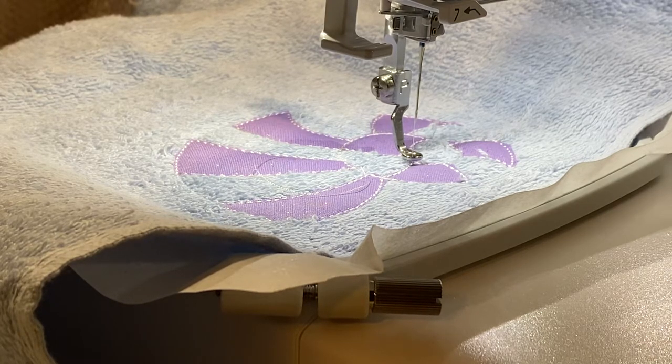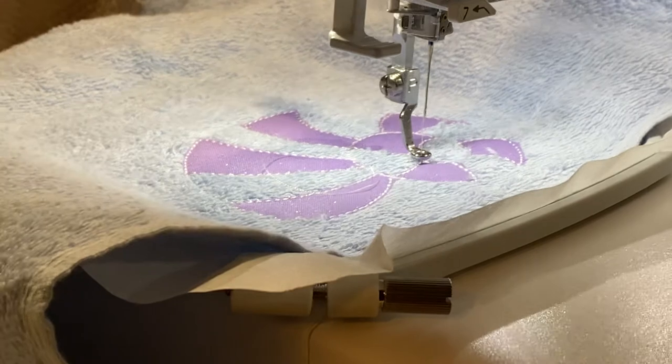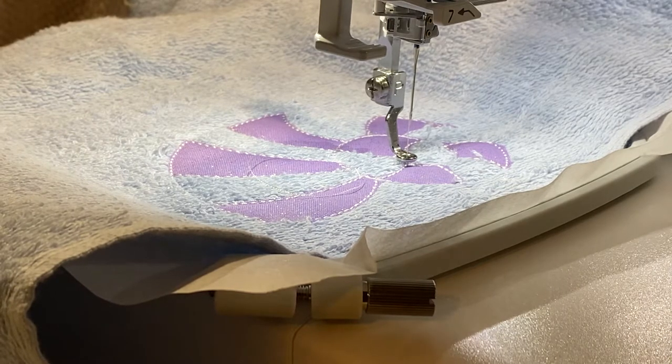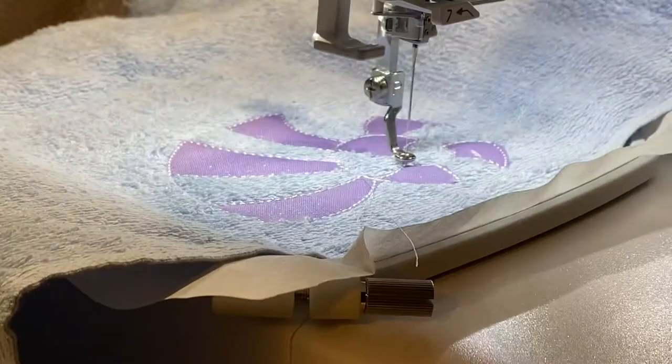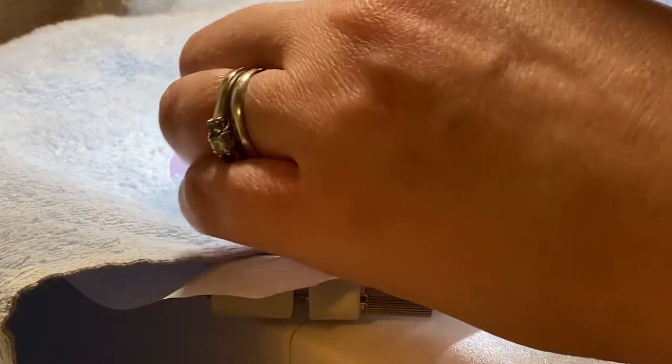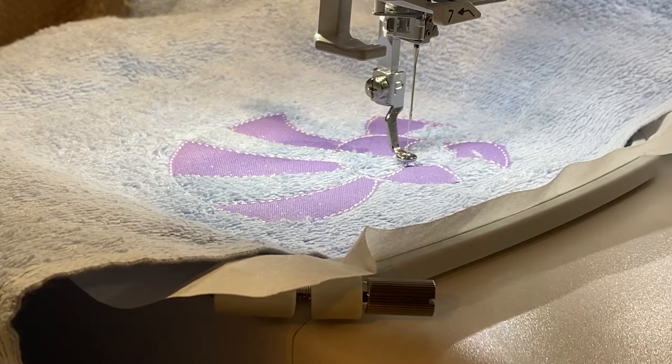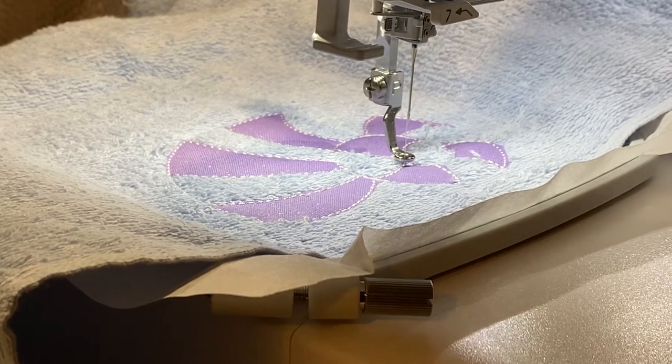Okay. Let's see. That's good. Oh my goodness, cats. I am so sorry, you guys. It's late, so they've decided it's time to run through the house like crazy animals that they are. They definitely are crazy. I'm just going to use my big scissors for that. Those are definitely not embroidery scissors.